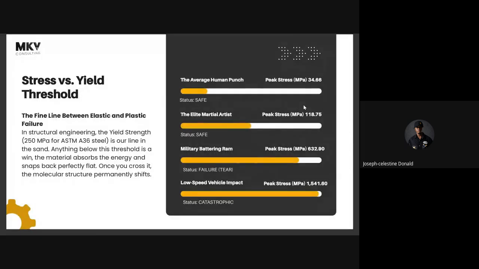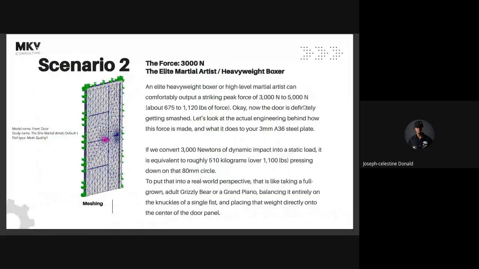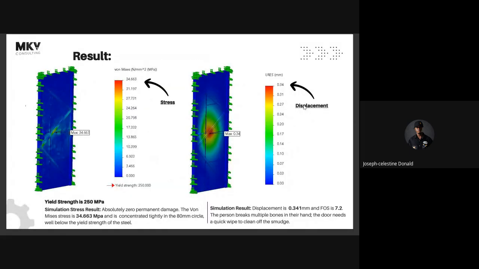Good. Now there is one thing I noticed when I started my first design. If you go back to the first slide, when I started the design, okay, good. Now look at this particular design. You notice there's some sort of Z at the back of the door. When I first ran the simulation, I kind of thought, okay, this is what's going to happen. You run your stretch, you put your door, and then bam, a human punch was able to break the door, smash the door. So I thought to myself, why did this happen? This doesn't make any sense. It's a door. A human punch shouldn't actually do much.